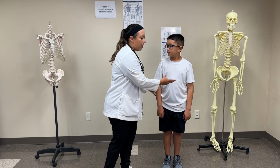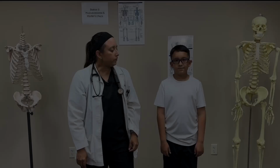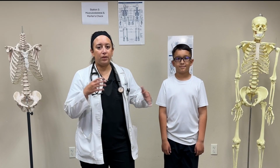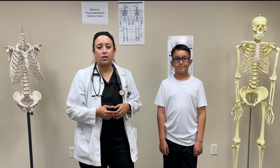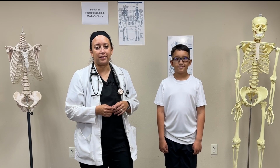During that exam, we kind of palpated, so you want to palpate for any abnormality or discomfort. And that essentially concludes the elbow and forearm exam. Remember, we observed the patient, we moved them through some range of motion, we tested their strength, and then we palpated for any abnormalities. So we want to thank you again for watching this demo, and in the next section, we'll cover the wrist and hand exam. Stay tuned.